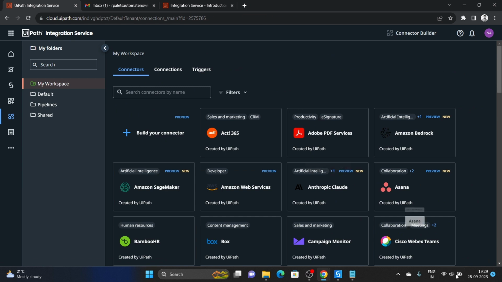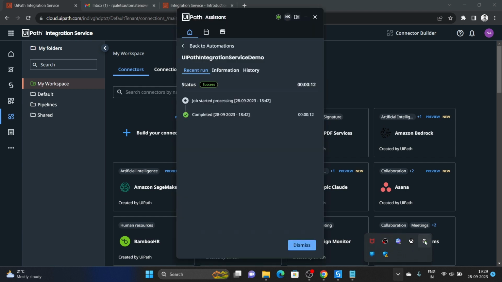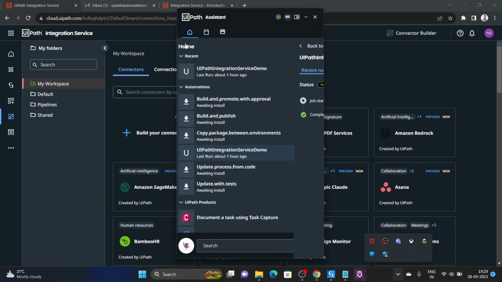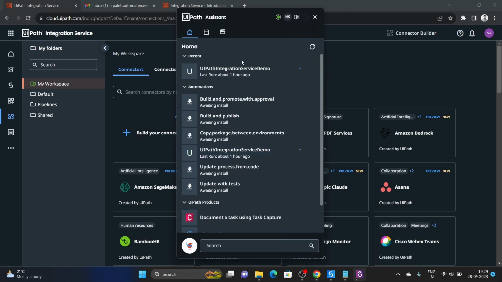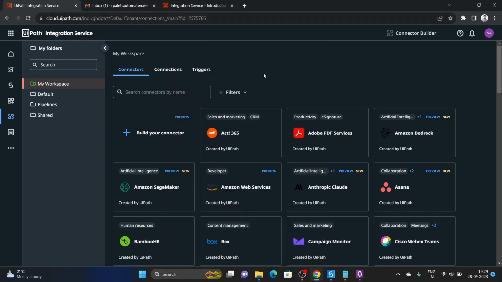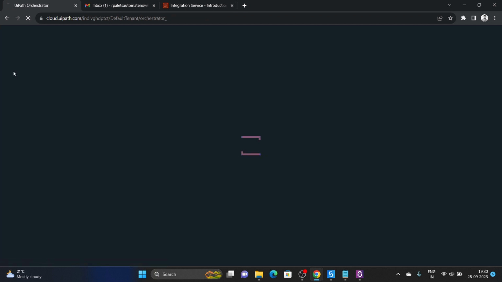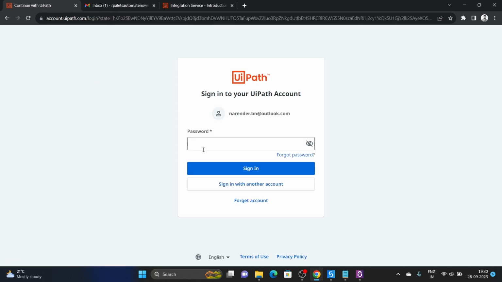See, currently no process is running. I could actually show you through this as well. No process is currently executing. These are from quite a long time before, an hour before. So it will automatically now trigger the bot. Okay, so let's jump into the orchestrator now. We can actually see how it's been triggered.